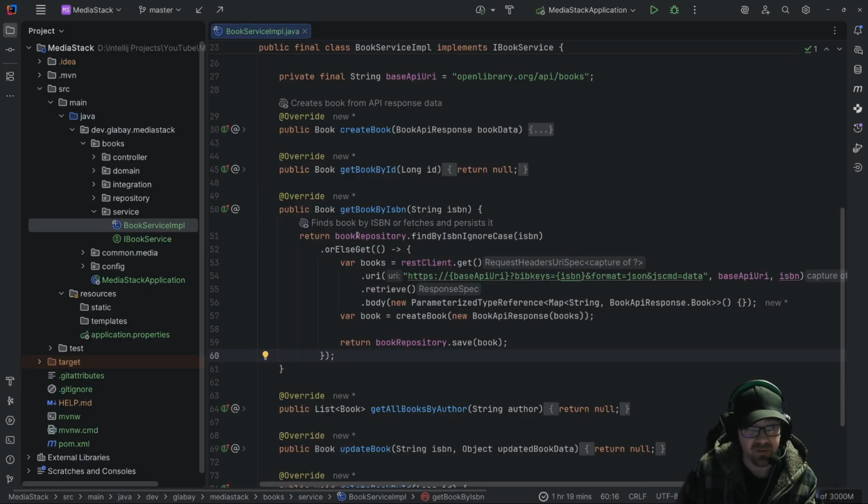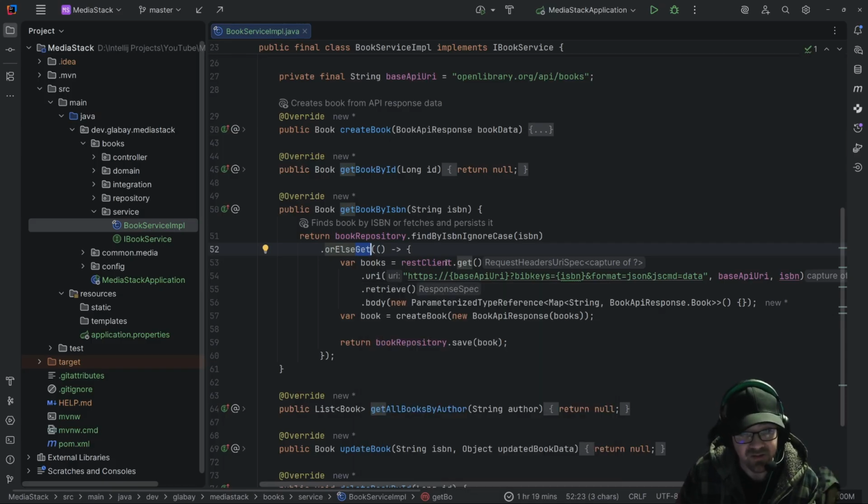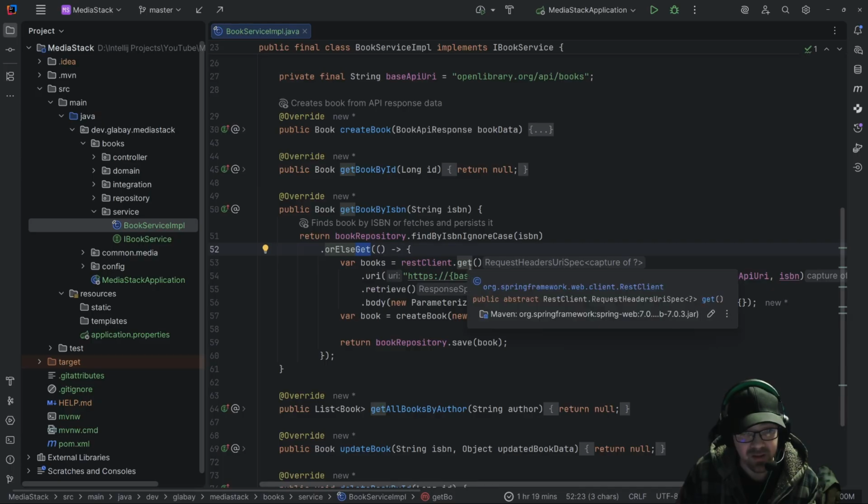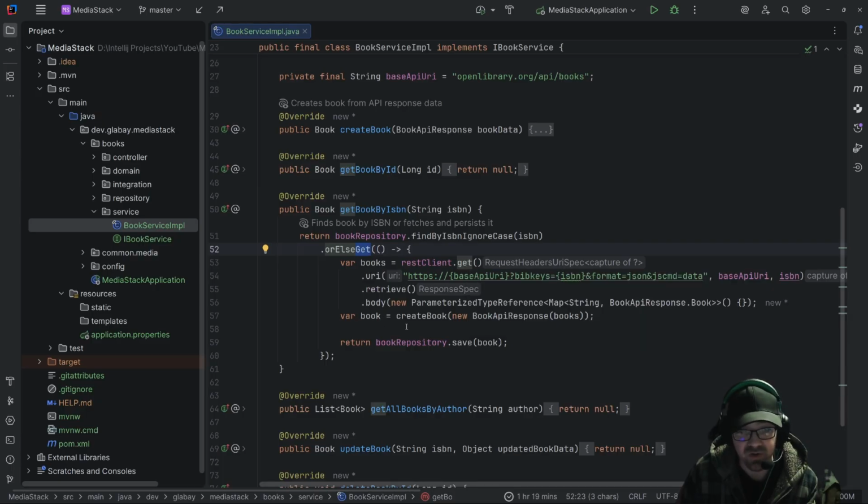So now what this is going to do is it's going to look in our repository to find anything by this name or by this number. And if it does not exist, then we are going to get this action here or this supplier, which in our case, the supplier is taking in the REST client and it is making a GET request, mapping it, and we're going to return the book that we've already seen in the previous episode. So once we have this, we can start viewing our database.